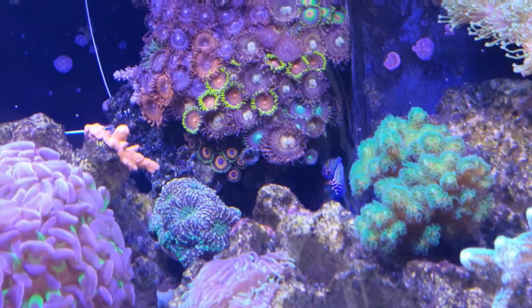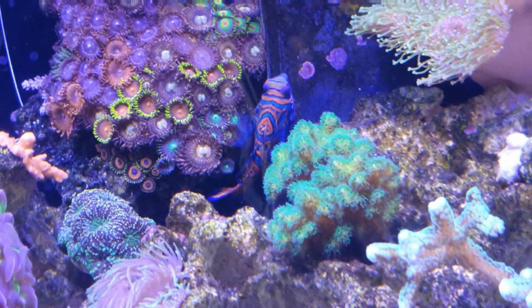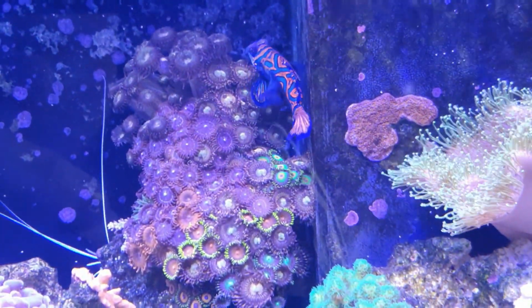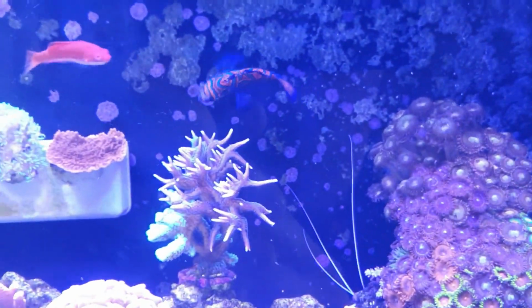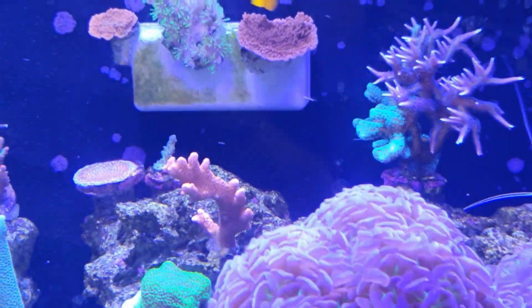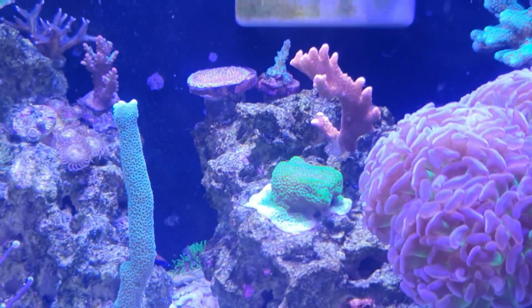There he is. It's a male. Absolutely gorgeous thing. Look at that. Oh my God. Wow, wow, wow. And it just flutters these fins all the time, like wings. An absolutely intriguing, gorgeous creature. Unfortunately, many succumb to home tanks.